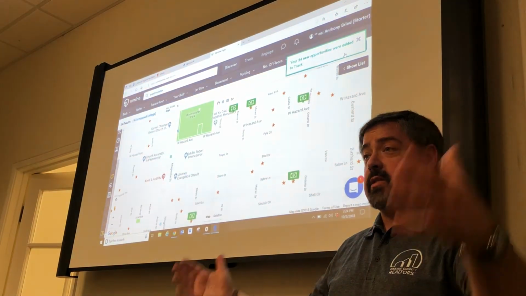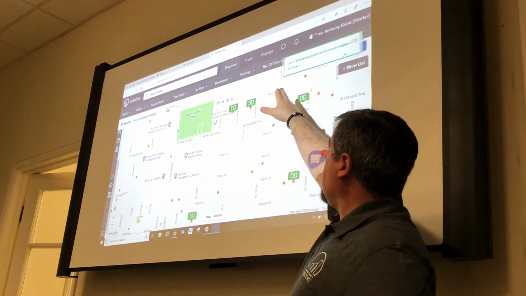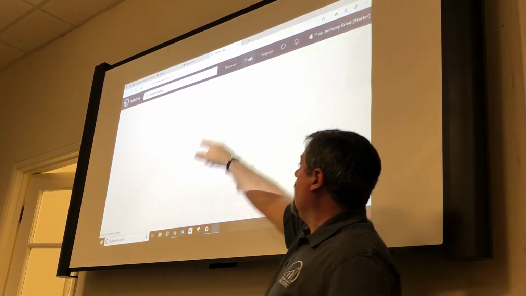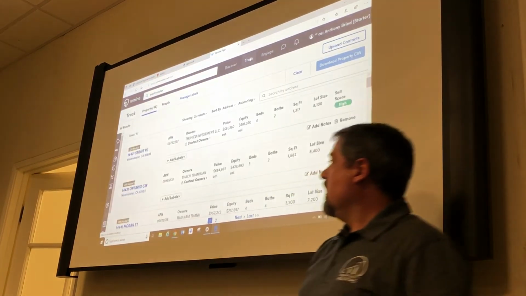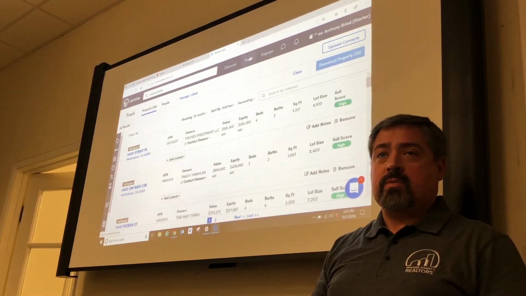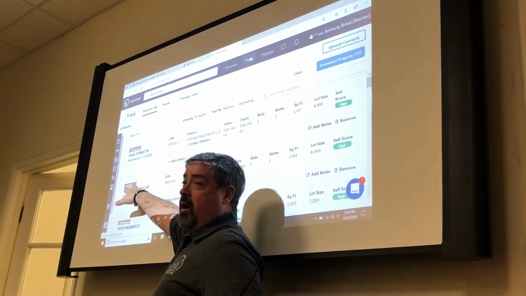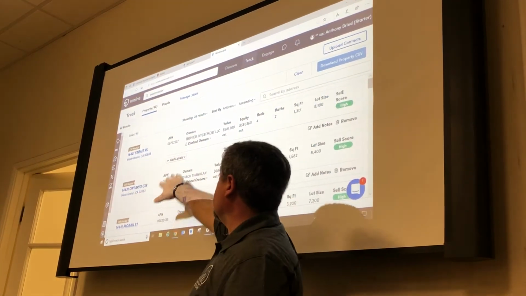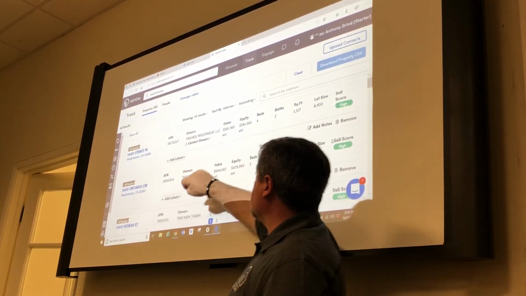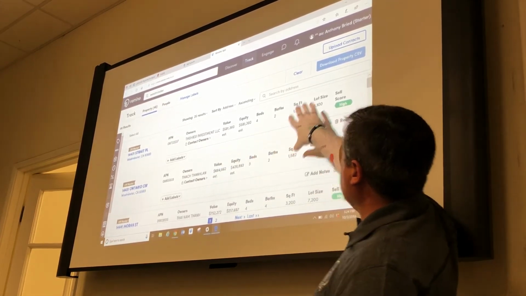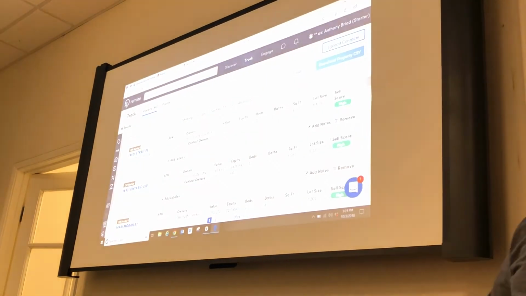Now, what do I do with this? If I go over to the top where it says Track on the gray line, I'm going to have my list of the 30 plus homes that I am tracking. Here I get to see the property address, whether it's currently off or on market, what the status is, its APN number, the owner's information, estimated value, estimated equity, bedroom, bathroom, square footage, lot size, and their sales score.